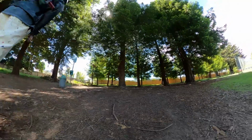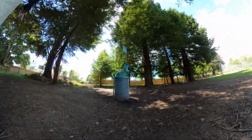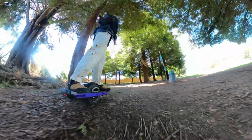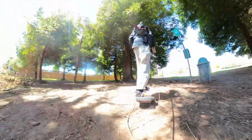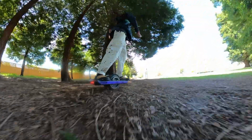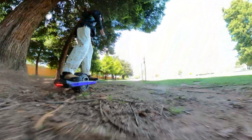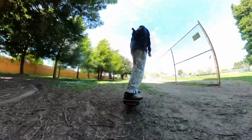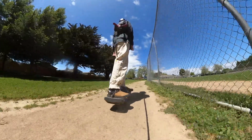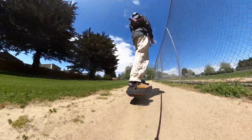And on the GT, like I said, it is so easy. The torque that the board has, you might even be able to just do it from a standstill. I'm not sure, I haven't tried that. I might go try that after doing this voiceover, because I'm quite curious. So yeah, I was just exploring this park. I saw this trail, thought it would lead somewhere, but it was just some train tracks. So I decided to turn around.